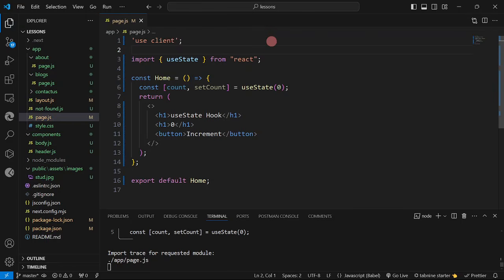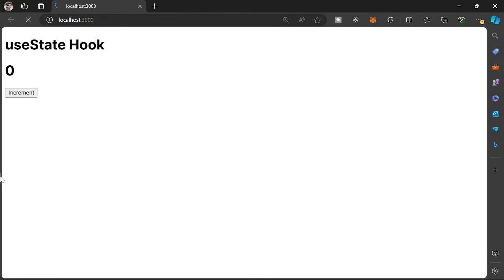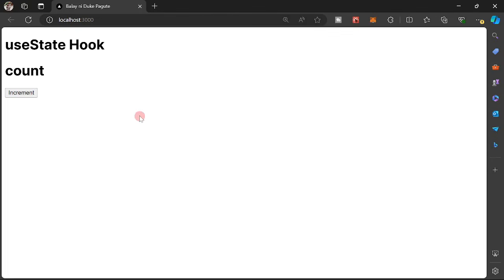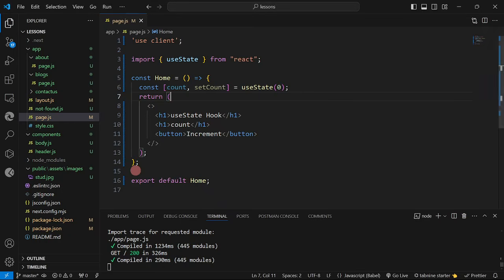Okay, so save. So we have it here now. As I'm going to click on this one, I have to manipulate the value of the count variable. So I want the count variable to be stated here, so I'm going to have count. But as I save, you can see we just have the word count. So how are we going to display it in our JSX?